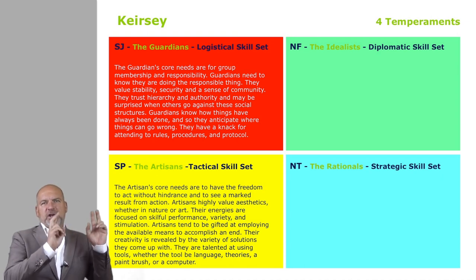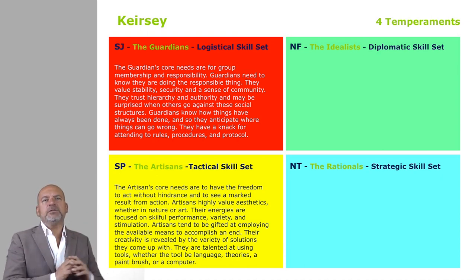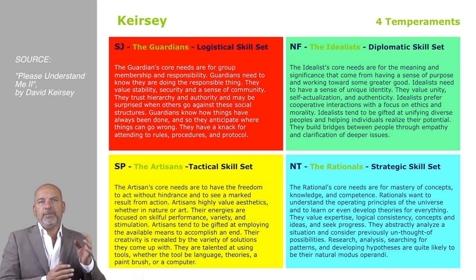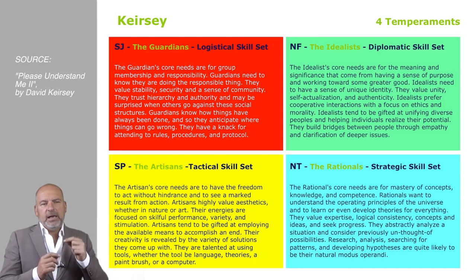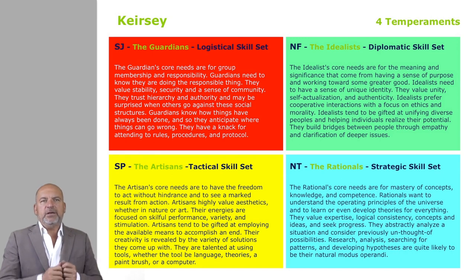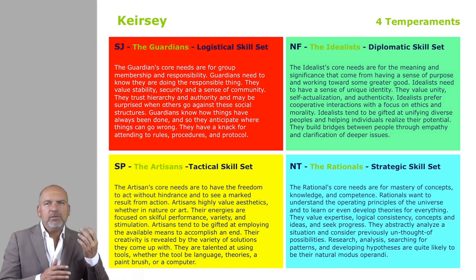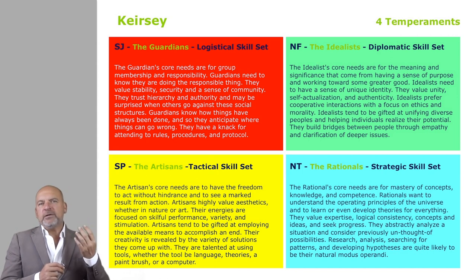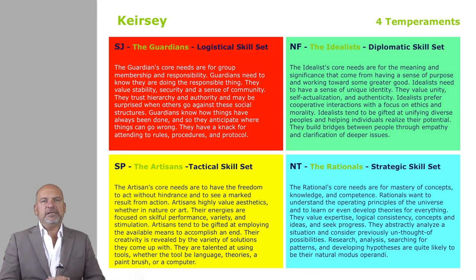Don't be skewed too much by the name of each of these four quadrants or by the skill set. What I'd invite you to do is read each box and sort of hear yourself go: yep, yep, no, yep, no — listen to the symphony of approval or disapproval that you experience when reading each of these four. Why don't you pause the presentation and take your time, and we'll resume shortly.